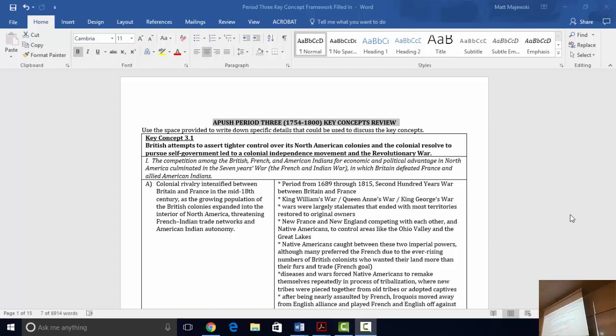Of course, the Americans can do very little to stop it since they no longer have the protection of the British Navy. We just talked about all the problems with the Articles, and my goodness, there are a lot of them, all right? Please remember, there were a couple of what are considered successes under the Articles. It did do a couple of things, so it wasn't all doom and gloom, although it was like 99% doom and gloom.